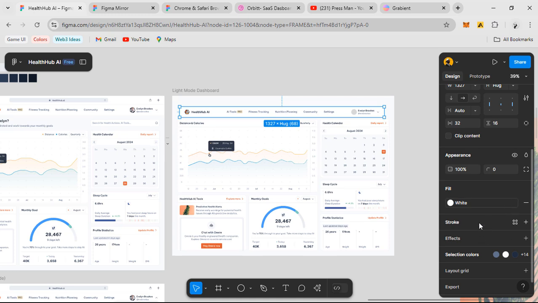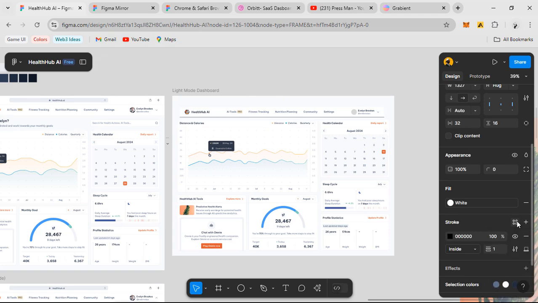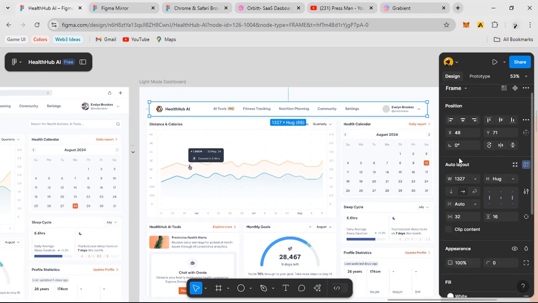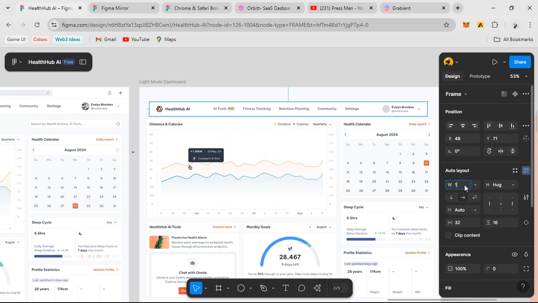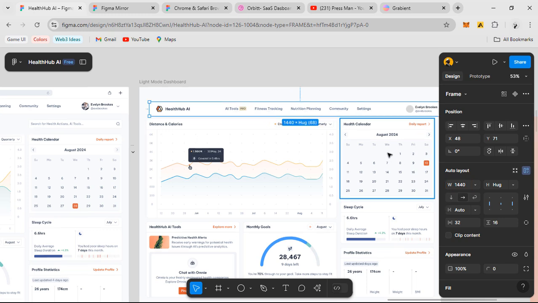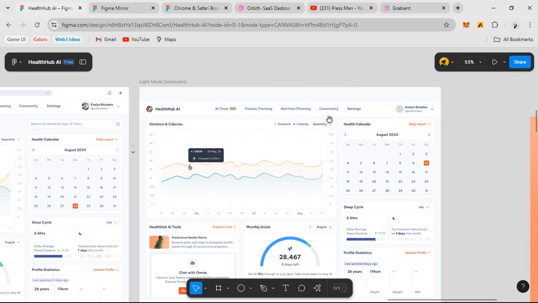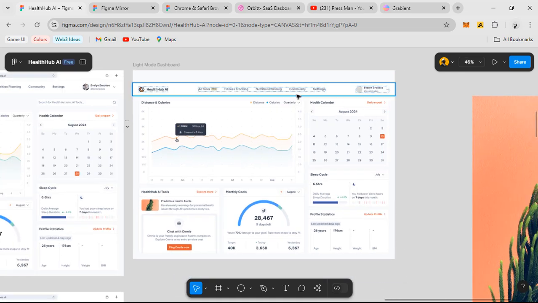And I can add a stroke to the bottom just to segregate it from the background, like so, and make it 500, right? Obviously I'll increase the width so it's the same width as the frame, 1440 pixels in width, then align to the center like so. And that's pretty much it, right?